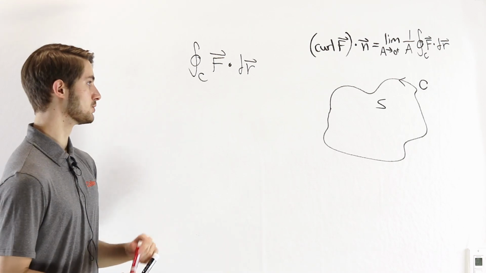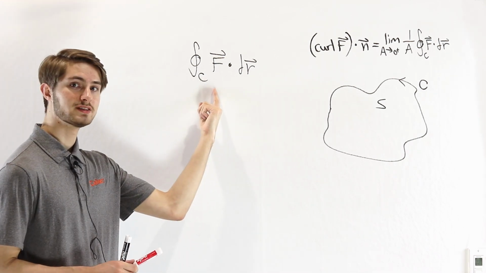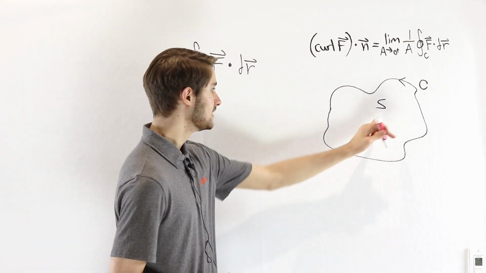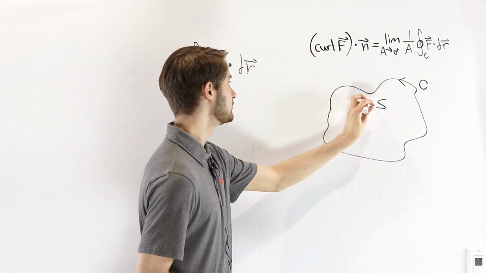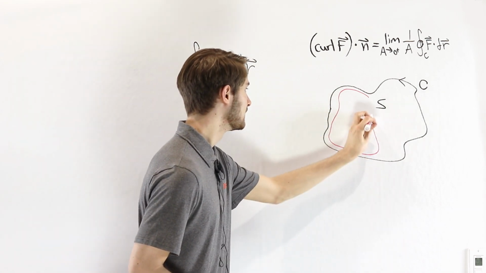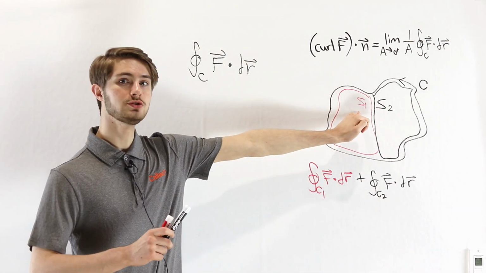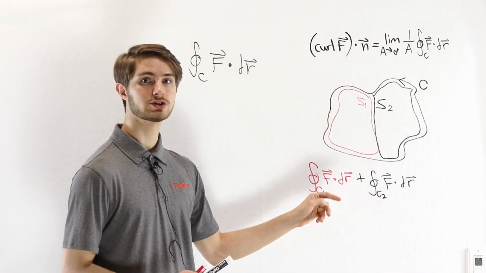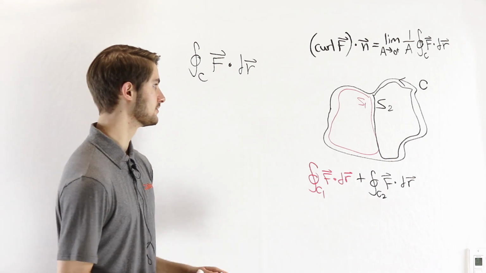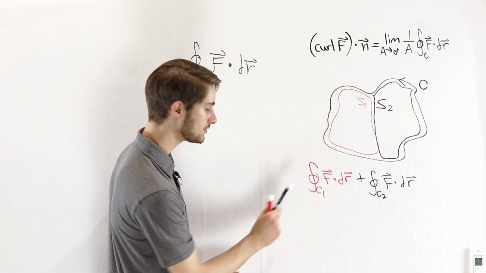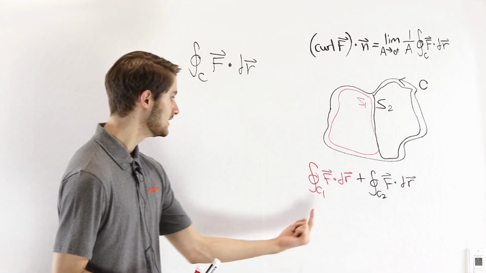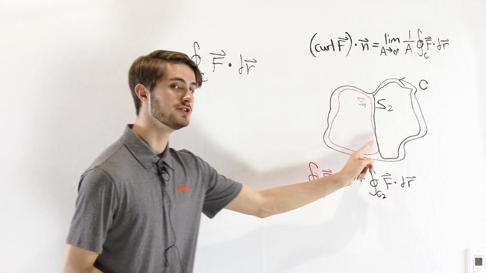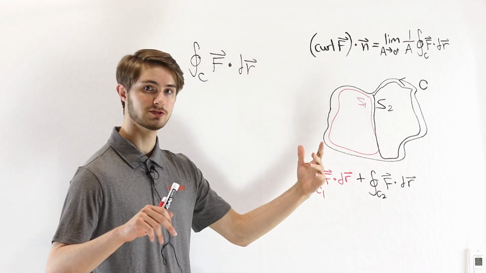Now we're going to do an important step. We are going to split this line integral up into two different parts. And the way that we'll do that is by splitting the surface into two separate regions. So we've split our surface into two smaller surfaces, and now we have two different boundary curves, which are the boundaries of those two surfaces. Just like before, those are closed curves, and what we want to look at is the sum of the line integral of our vector field over each of these curves after we split up the surface.